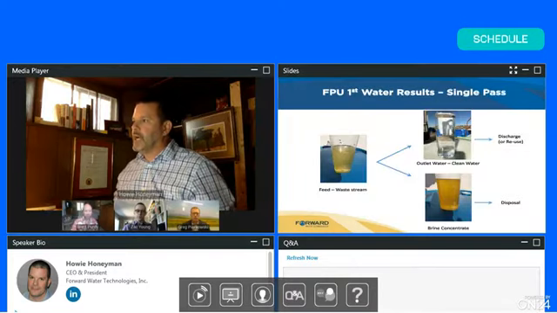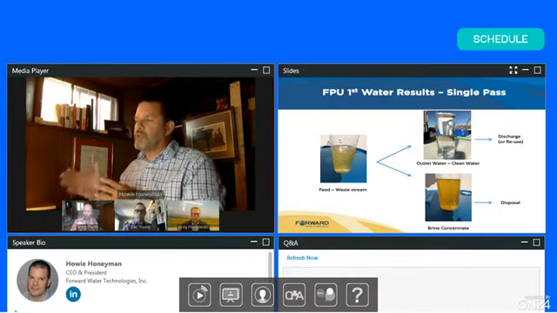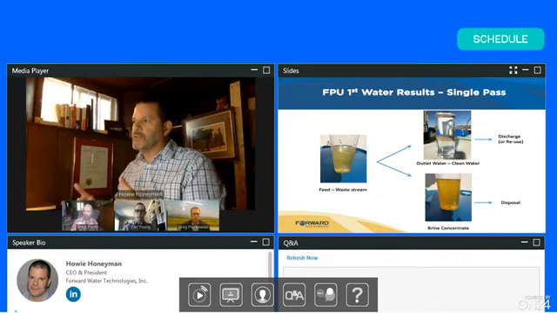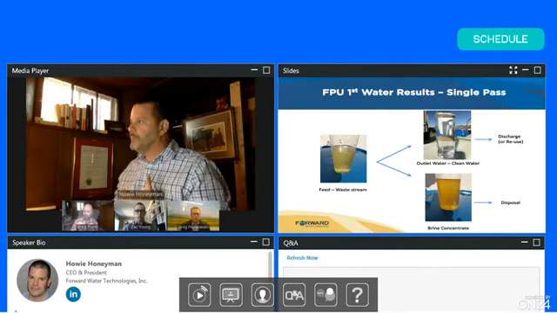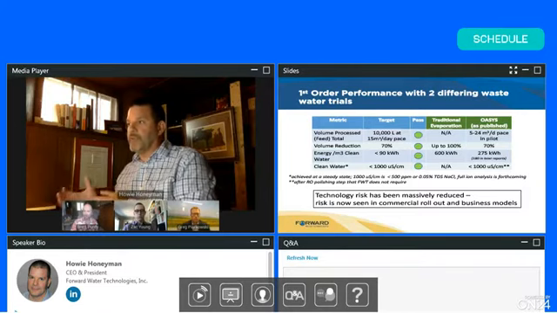And fortunately, as you can see on this slide, we took the feed wastewater located on the left side of the stream. We split that into two parts. 70% of the volume was clean water that could be sent for discharge, and then a final concentrate that would go for final disposal. And this is using real industrial waste streams sourced from oil and gas operations in Alberta. So in doing that, we met all of our technical goals as well. We were able to show that we processed the right volume. The volume reduction met or exceeded our expectations at 70%. So 70% of the volume was reclaimed as clean water.